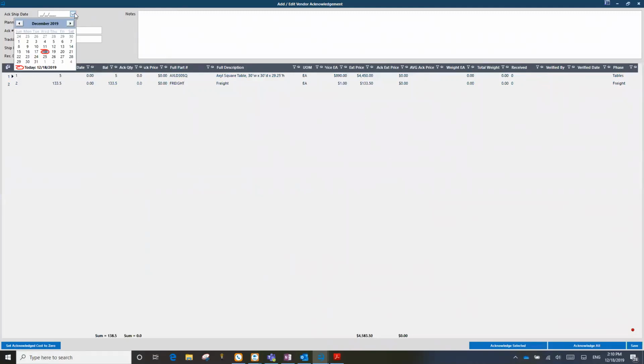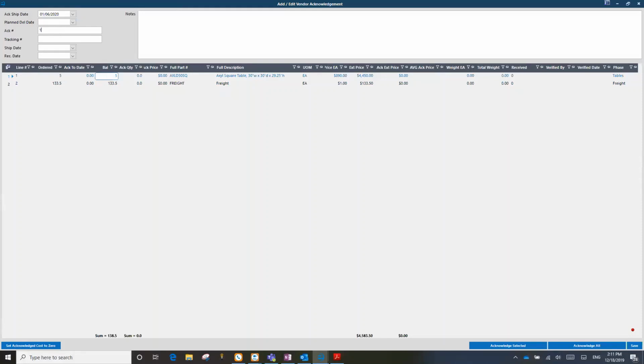So what was my acknowledged ship date? We're expecting to ship it. So I'm going to put in a date here. I'm going to ship it around the 6th. Planned delivery date. Some manufacturers give you a planned delivery date, some don't. You can always come back in and modify that. So if they give you a delivery date at a later time, maybe you get a shipping notice with a planned delivery date, you can put that in. There are some manufacturers that acknowledge they do just go off planned delivery date, or they might have both. Either way, if you have that information, plug it in. If you don't, you can come back in and edit it at a later time if you need to. Because the one that I'm usually getting from most manufacturers is that acknowledged ship date.